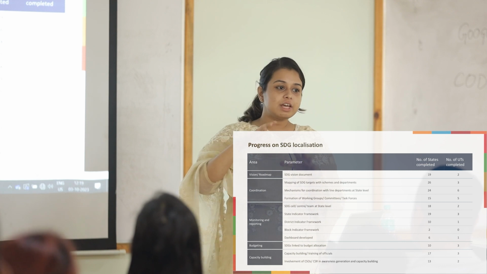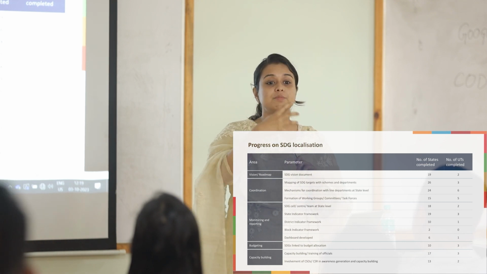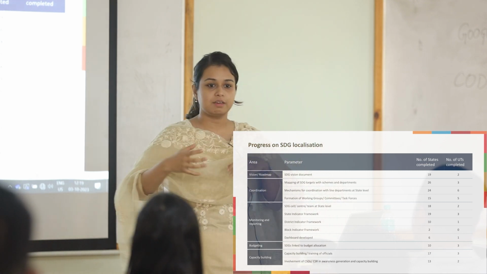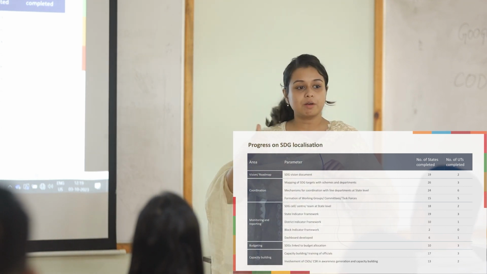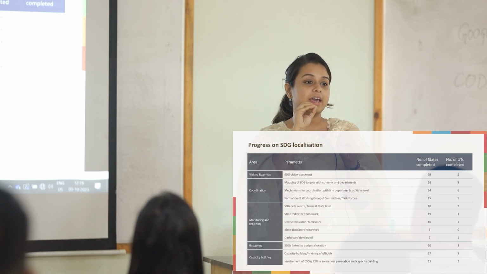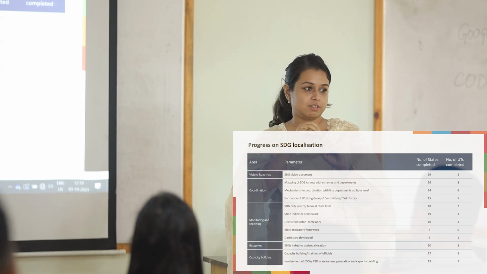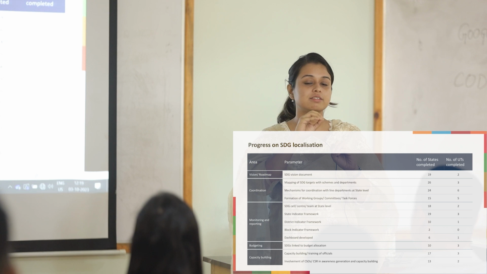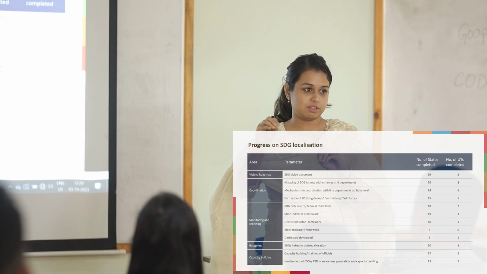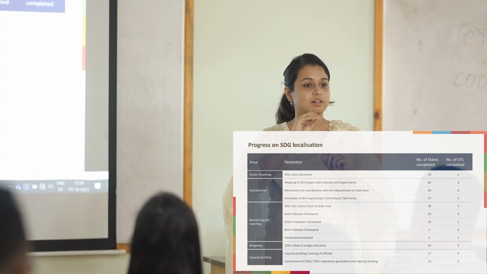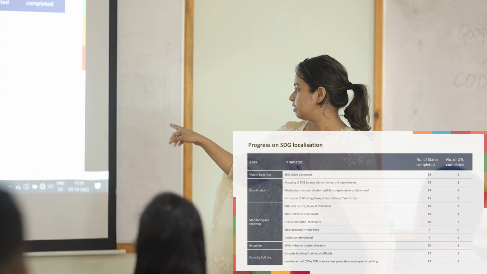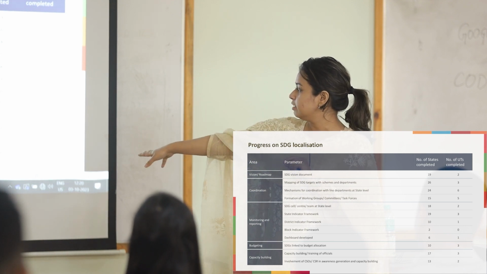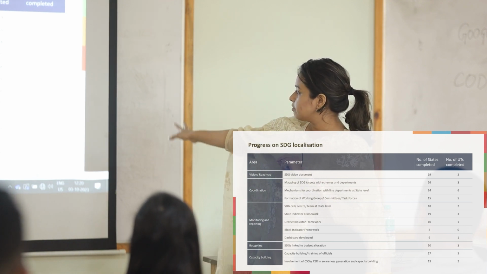So here, we know that usually we try to assess the progress of a scheme by how much expenditure is being incurred. But here, in SDG outcome budgeting, we are mapping how SDG outcomes are achieved. Let's say the number of scholarships that were given to students. On that performance level, the state governments are allocating budgets. So that's a kind of SDG outcome budgeting, and 10 states have done it, 3 UTs have done it, and vision documents, around 20 states have already done it.